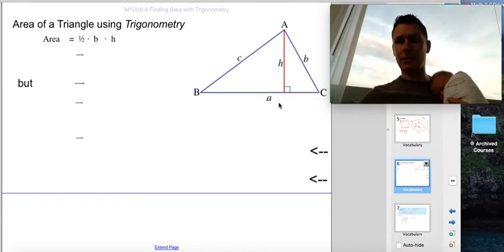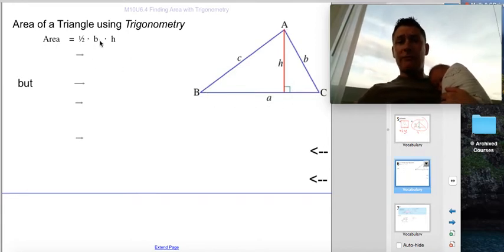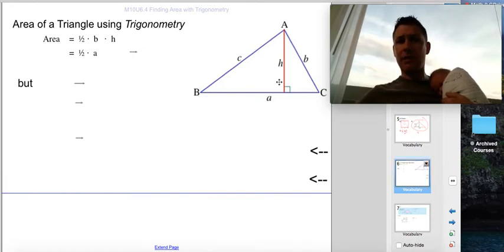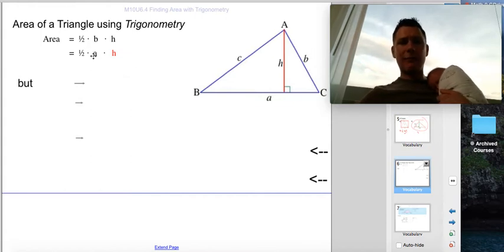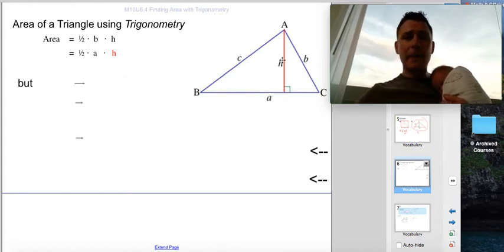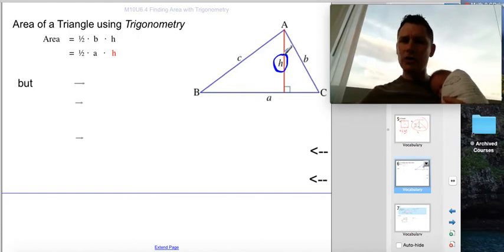Point, side, right? So if we're looking at area as 1/2 base times height, in this case, the base is a, and the height is h. It's not a side. So instead of calling it base times height, I called it a times h. This used to stand for base, not necessarily this side, b. So 1/2 a times h. All right, fine. Like we saw yesterday, we can give h a different name. We can also relate it in terms of this angle.